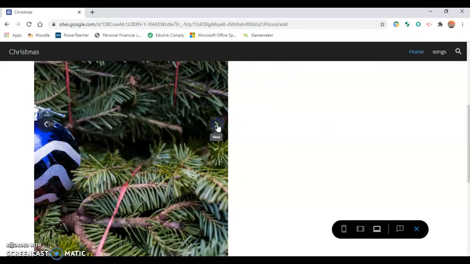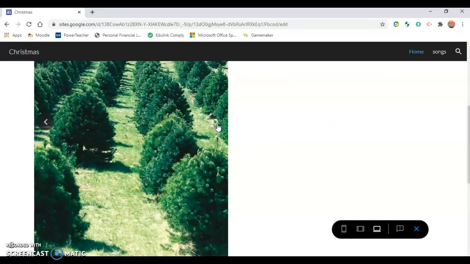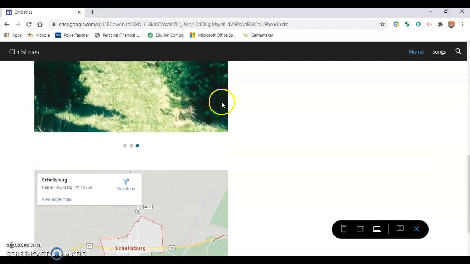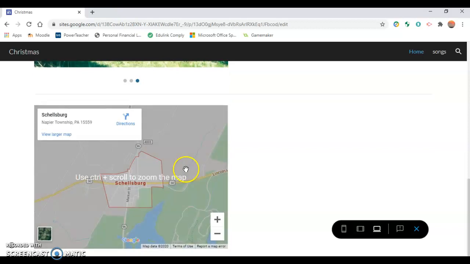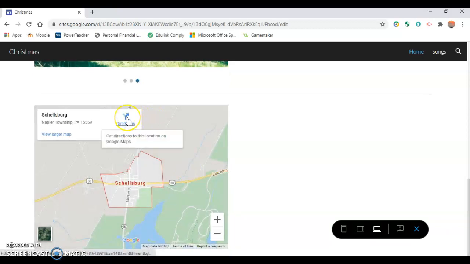I can carousel through the images, and I could have adjusted the size of that as well. And then here's my map, and I can get directions. If I had text here, I might put on there, you know, turn right at the third pine tree. I don't know.